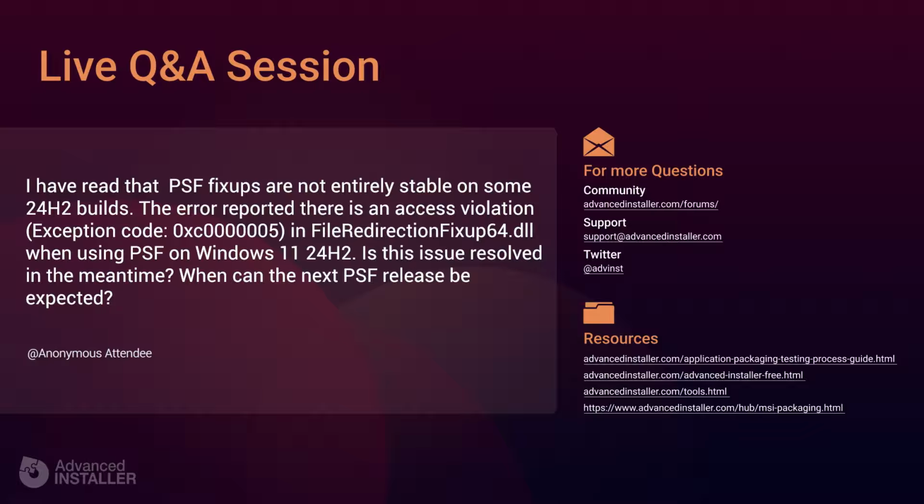Okay, because it might also be the case that other tools could use a different version of the file redirection fix, maybe an older version, maybe a customized version for their scenario. So the reasons for crashing could be different. Or in the end, it could be something from Microsoft where maybe their security team was too careful to prevent certain scenarios and wasn't realizing it was blocking their own functionality designed to help us fix these MSIX packages.